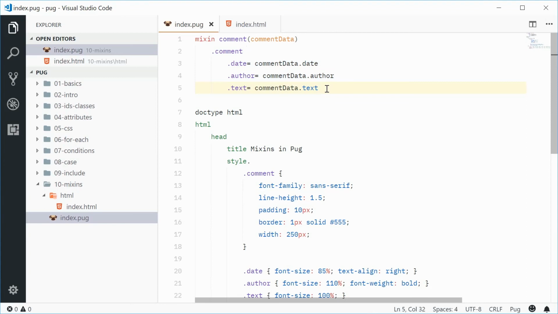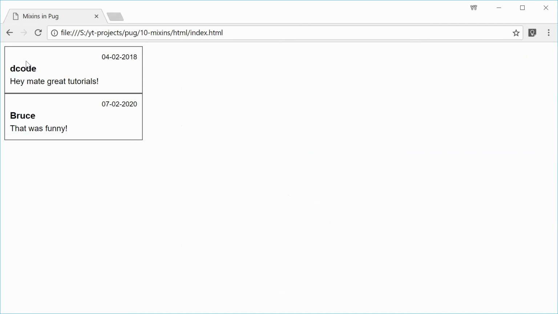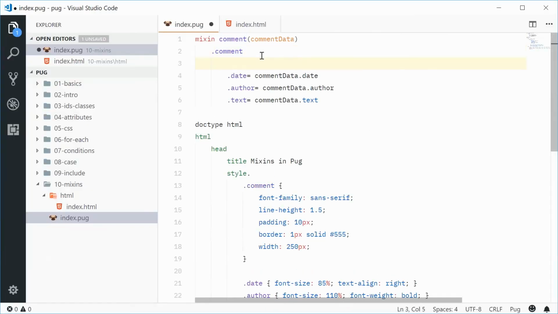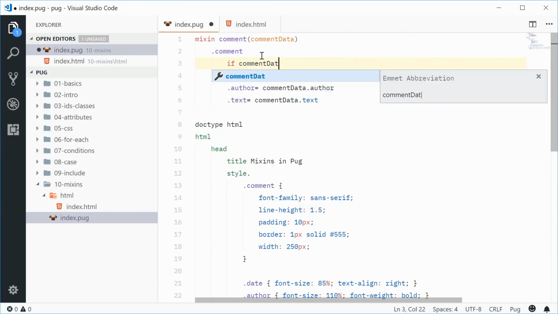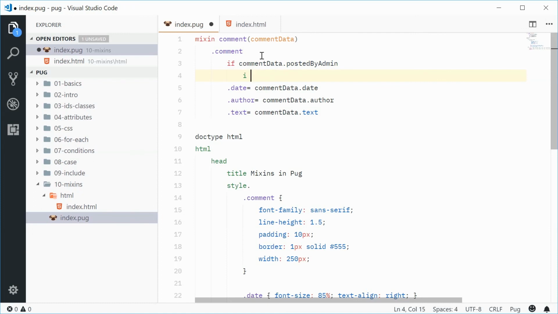Now, just keep in mind that these mixins, as I said, can actually contain any form of pug features. So for example, let's actually put an if statement within this mixin. Let's say that some comments can be posted by an admin user. And in that case, we want something like a message on top here that says this was posted by an admin. So let's just go back inside the code here and create an if statement inside this comment. Okay, we can say if comment data dot posted by admin. So if it was posted by an admin, we want to render a new EM tag to produce italic text and give it the text of posted by admin. Okay, so now if this comment was posted by an admin, render that right there.